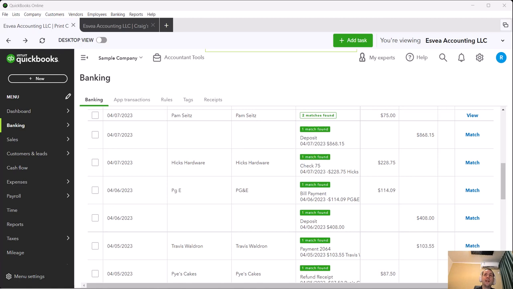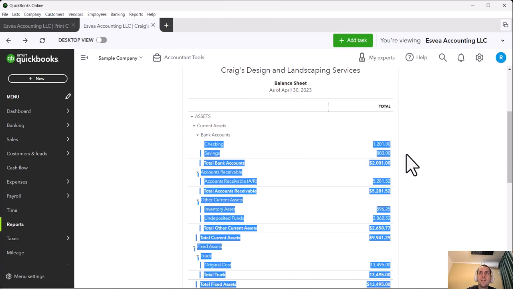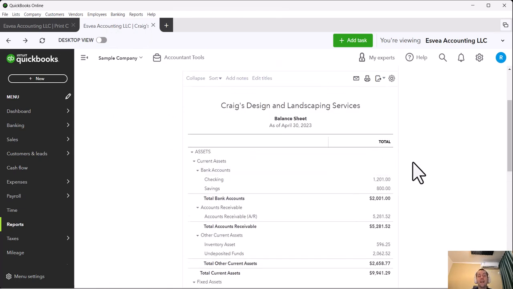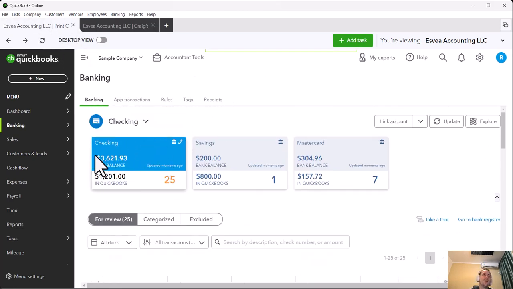Pretty much that's it for today. It's pretty simple. Just like I said in the last video, be very careful with the bank. The bank is very sensitive. Savings accounts as well as checking accounts are very sensitive to what you're doing to them. The overall goal is to have the balance match. It's got a negative balance here, which is not very good for this sample company, but the overall goal is to have this the same.